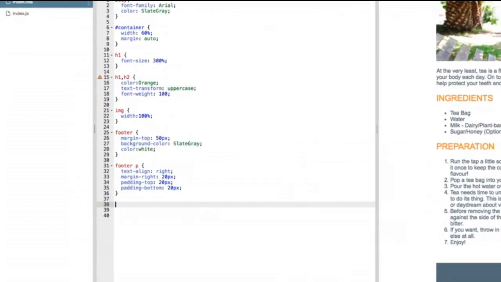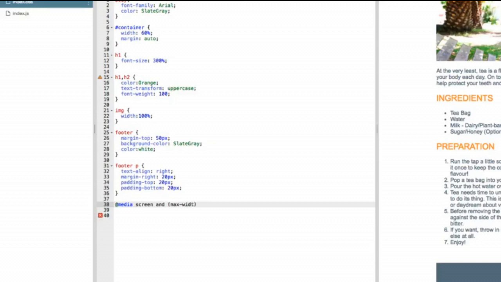Now, how do we work with different devices? Well, we use what are called media queries. And a media query is a set of styles that lives inside the scope of curly braces that are only applied when certain screen dimensions are met.